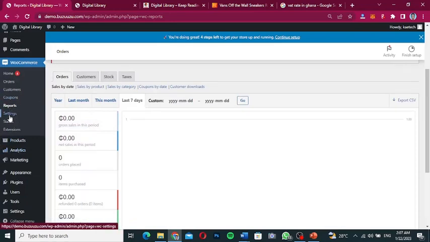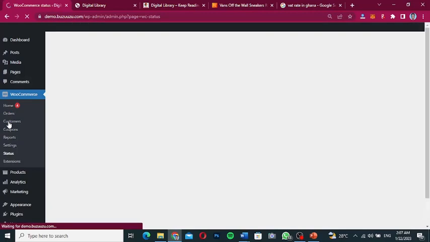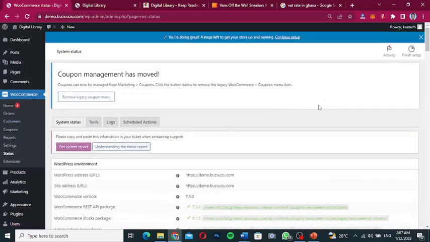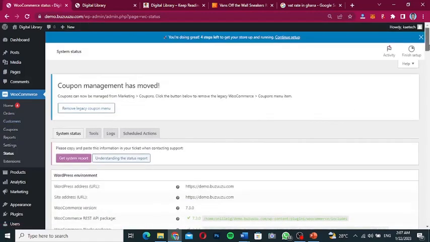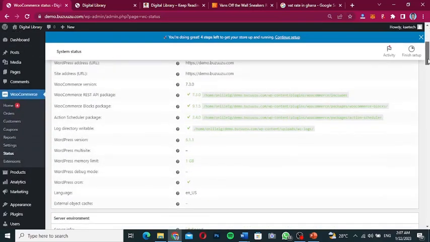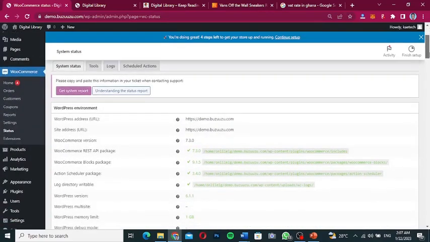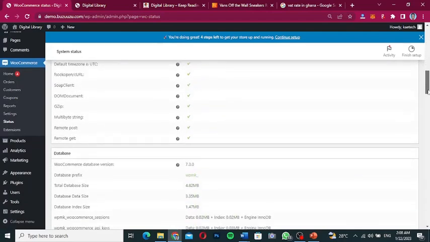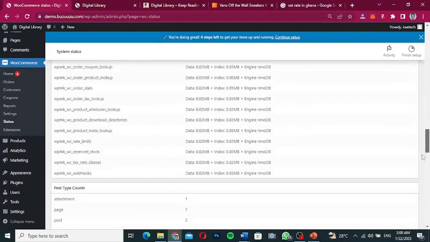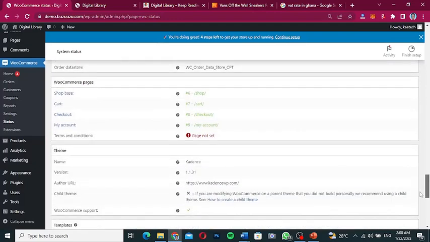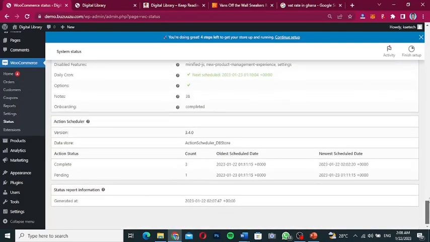Of course, we've gone through all the settings over here, and then we have status. So let's check the status and see what is over there. Now this is the status of the WooCommerce plugin, so make sure that everything works perfectly well. Anytime you see anything red, it means that you need to fix that. As you can see, I don't have terms and conditions set. They said I should make sure that I have terms and conditions set. So that is the status of the plugin.